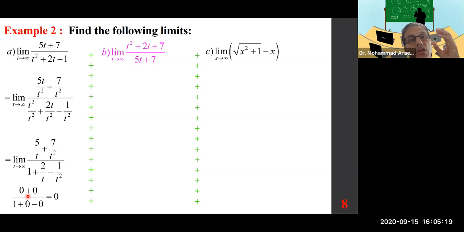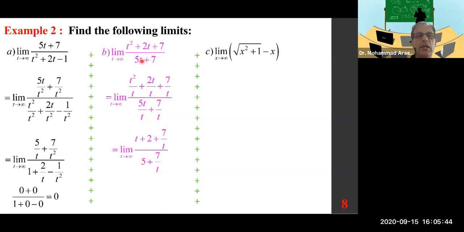Okay. It is extremely important to remember when we plug in and we get a number, okay, class, if that number is 0 over 0, infinity over infinity, or infinity minus infinity, and things of that nature, they are considered indeterminate. That means more work. The second one, the highest degree term is t. So we divide by t. And again, you can go from here, class, to here. I'm assuming everybody can do that easily.